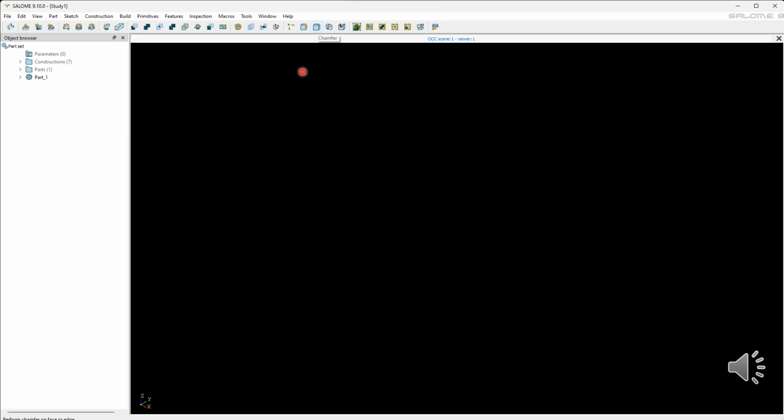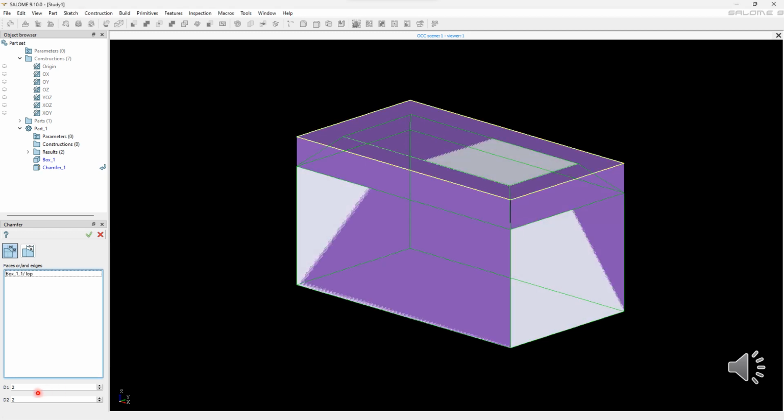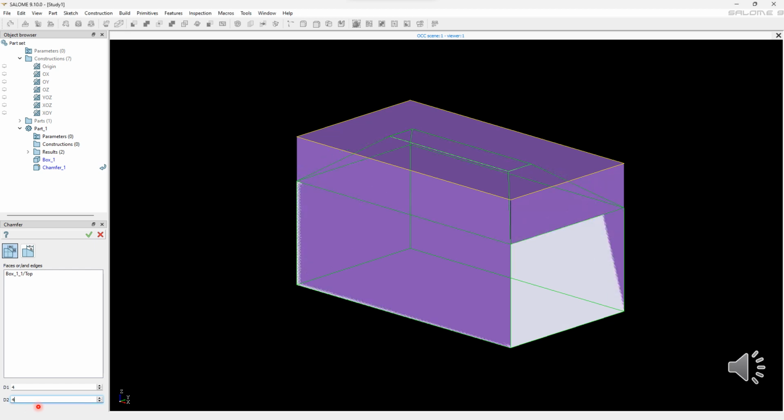The next tool is chamfer. Chamfer creates chamfers on edges or faces. So in this case I will select this face, and here D1 represents the first chamfer distance, and here I will enter 4, and D2 represents the second chamfer distance, and I will change the distance to 7.